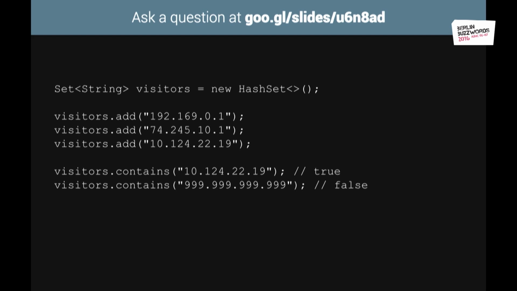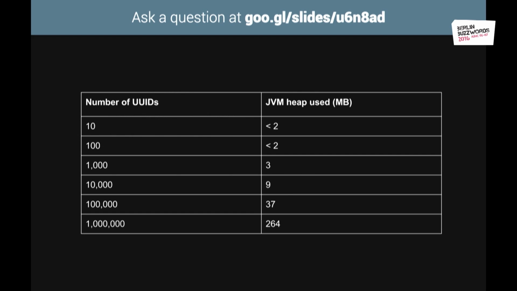Pretty straightforward. But the problem is, if you're using a set in order to do this kind of comparison of whether something's there or not, the set starts to get big because you're having to actually store the strings in the set when you're doing it. So I wrote a little program. I created random UUIDs, the 64-character unique identifiers in Java, and then I used Visual VM to have a look at the heap. And as we're moving up towards 1 million UUIDs in our set, we're looking at a fair amount of heap. It's 264 meg at that point. And if we were, for example, a very popular website and we were receiving millions and millions, maybe tens of millions of hits a day, if we were trying to keep this all in memory, it would suddenly get very, very large. So this is where Bloom filters come in.